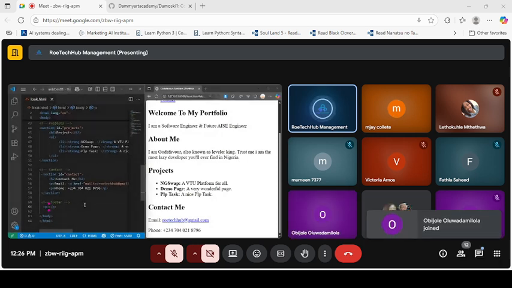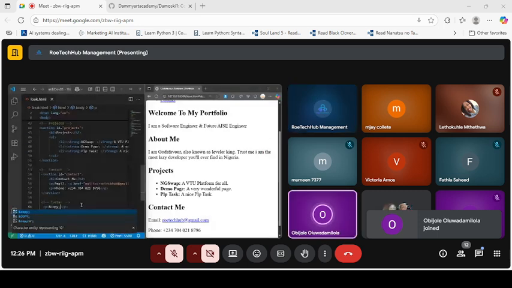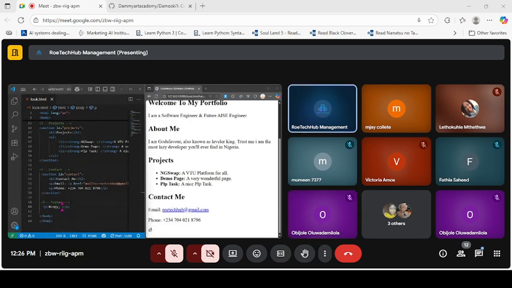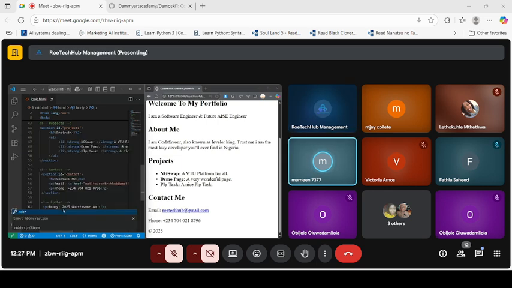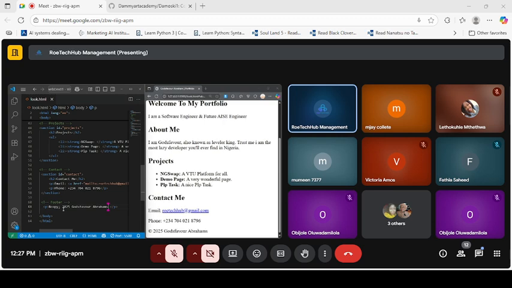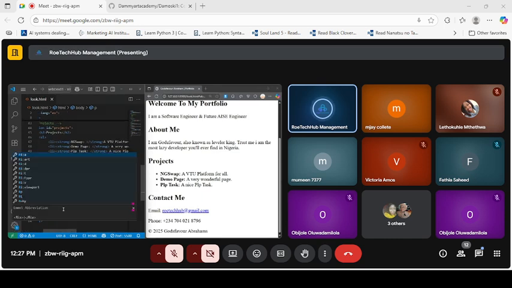So I'm going to use &copy. &copy is the copyright sign. Maybe we should summarize and round up. So as you can see, this is the copyright sign with &copy. Just type the ampersand, then copy, then add the semicolon. All right. So we have &copy, and then I'm going to say 2025. This is what we do on websites, the copyright is reserved. Then I'll now say all rights reserved.